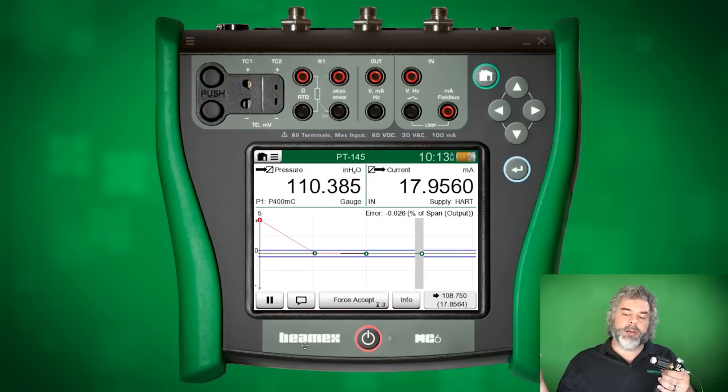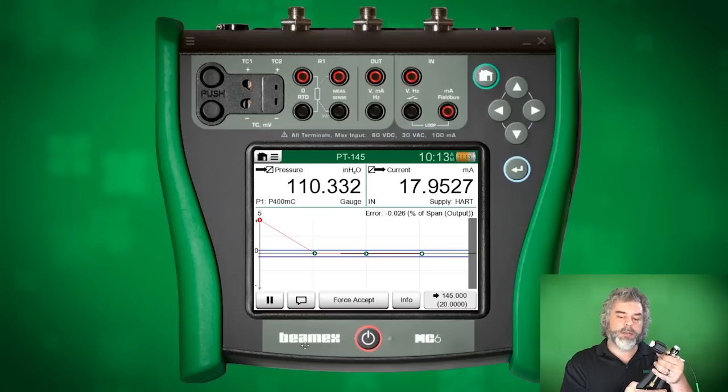Now, if you are in one of the nuke stations and you are required to be on that test point, then that's a different story. But for the most part, this will suffice for all pressure applications, unless your SOP says otherwise.